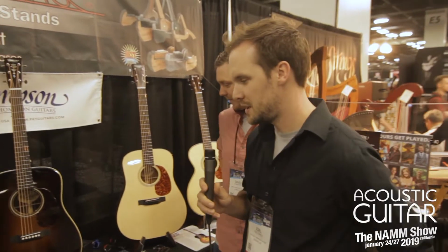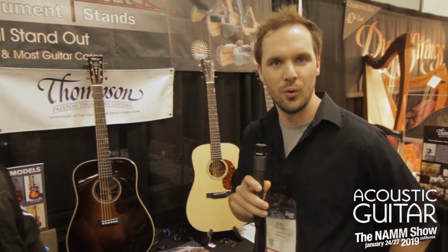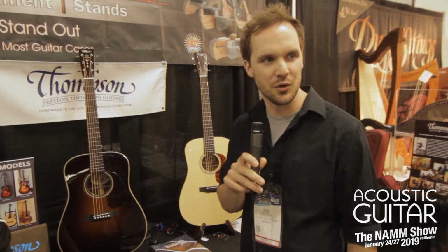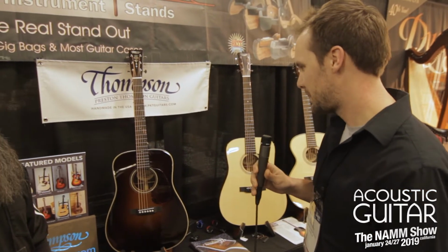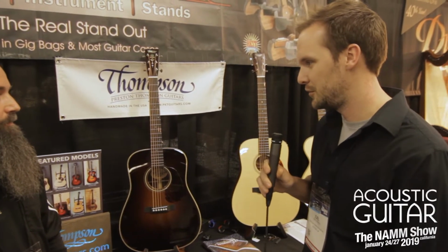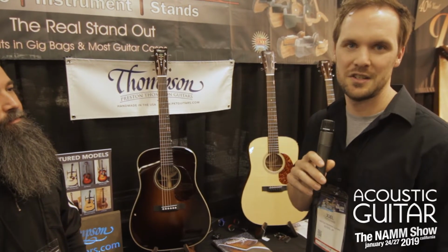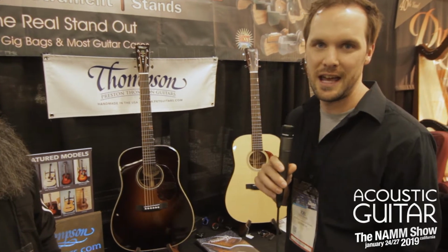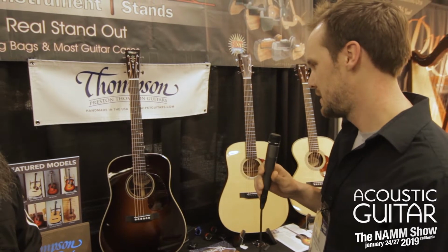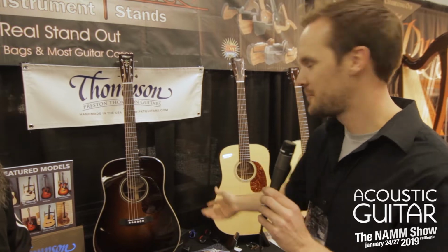Yeah, so Preston Thompson, he started building these guitars back in 1983. Stepped away from it for a little while, and this version of the company has been going for about 6 years now. We're based in Sisters, Oregon, and it's been a pretty amazing and wonderful ride for sure. We've been growing as a company in the last 2.5 years. We've doubled in size with the amount of guitars that we're producing and the employees that we have. We mainly use Adirondack spruce tops. We do East Indian rosewood back and sides, Brazilian rosewood, Madagascar.